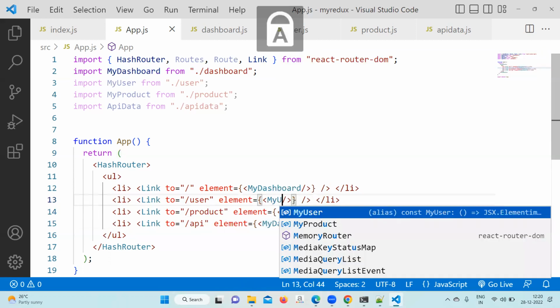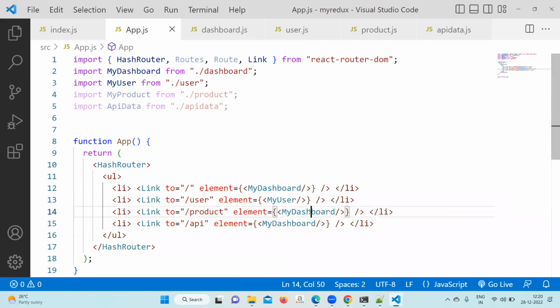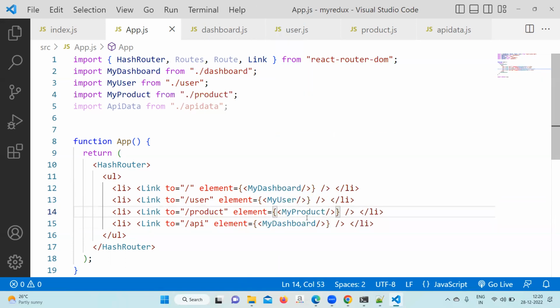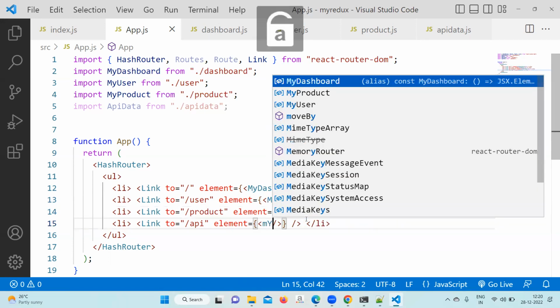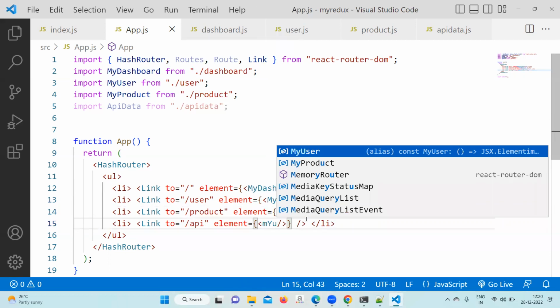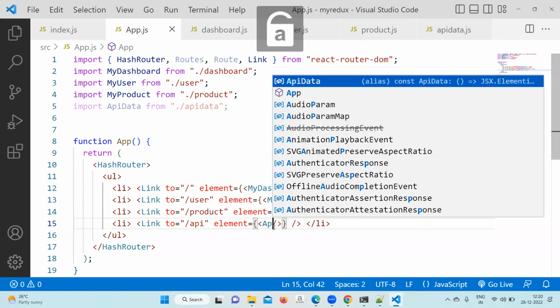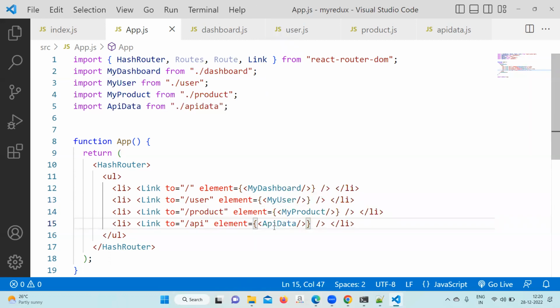My user, my product, my user, not my user, API data.